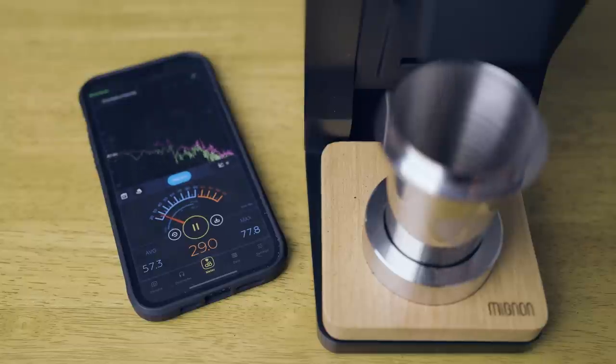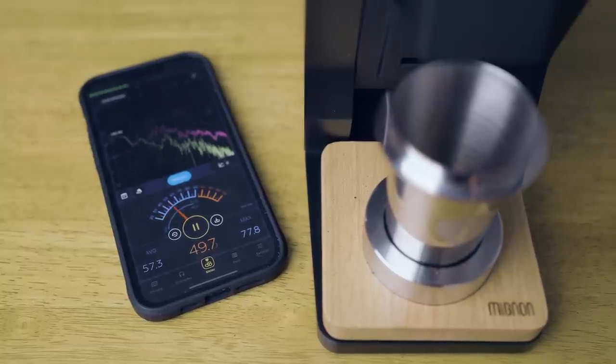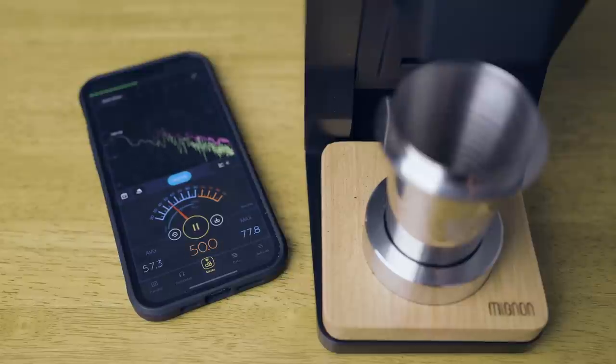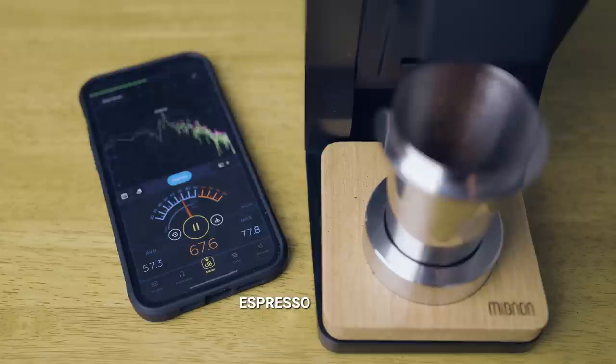When it comes to the noise produced, Eureka added their popular anti-vibration sound dampening to the body of the SDG and it keeps the noise down well below 70 decibels. It's extremely quiet on idle and a little less quiet when grinding espresso versus grinding coarser coffee. The upside is that it's fast enough and quiet enough to reduce the overall noise impact to be as effective as Eureka's most quiet grinder, the Mignon Silenzio.